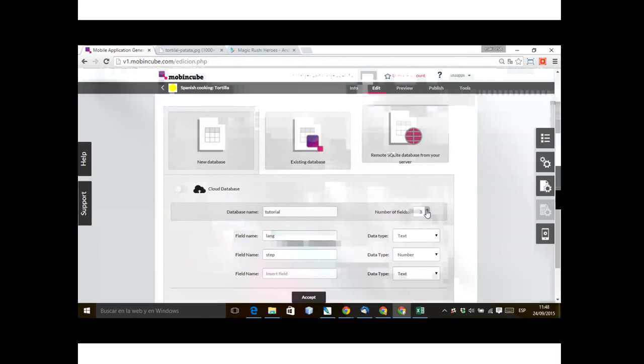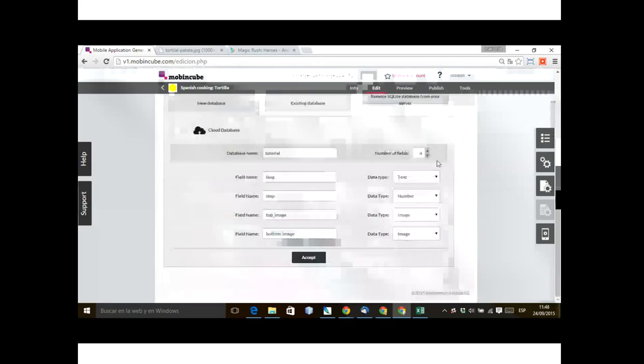Then we will have a new field. We are going to combine pictures and videos. Maybe some screens or some views will have an image on the top and maybe another image on the bottom. So let's add a top image. It will be image type.